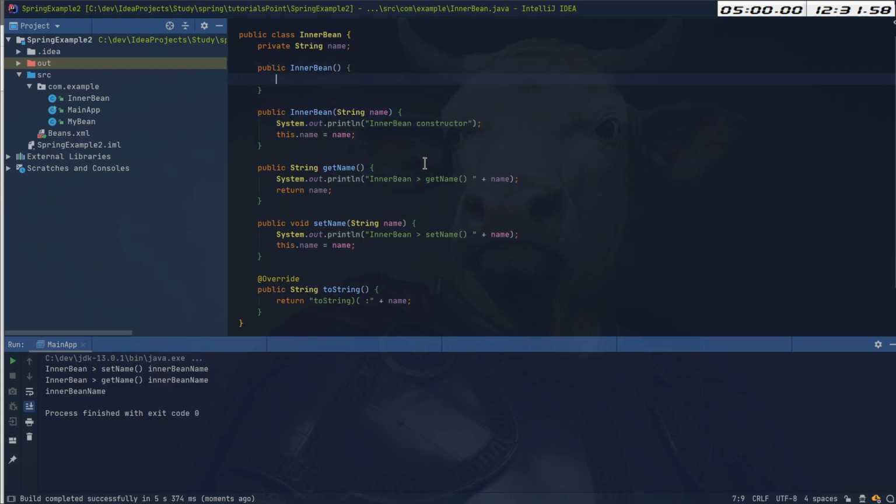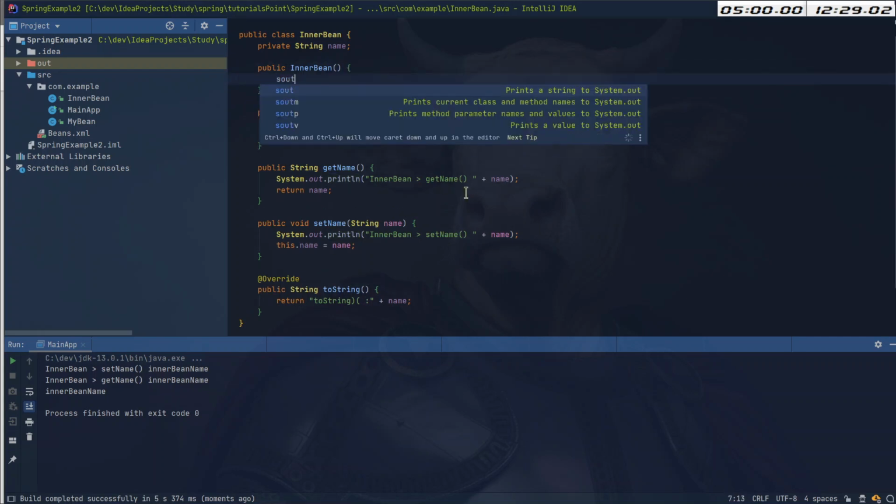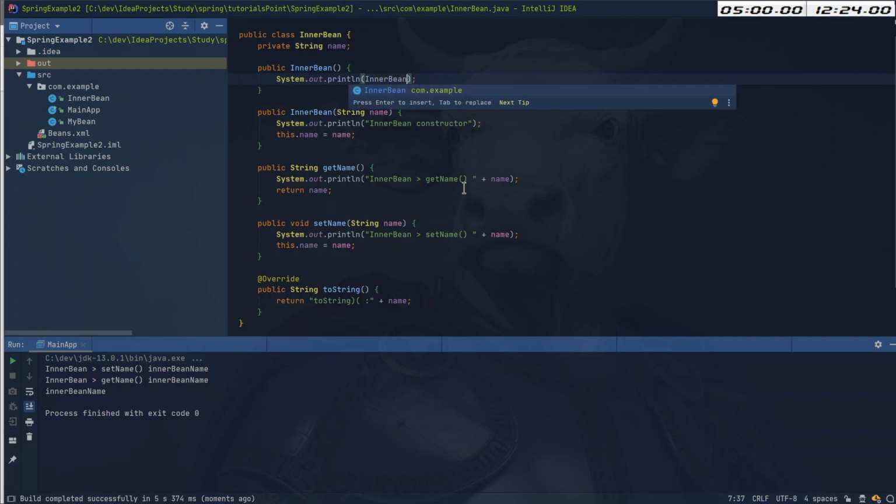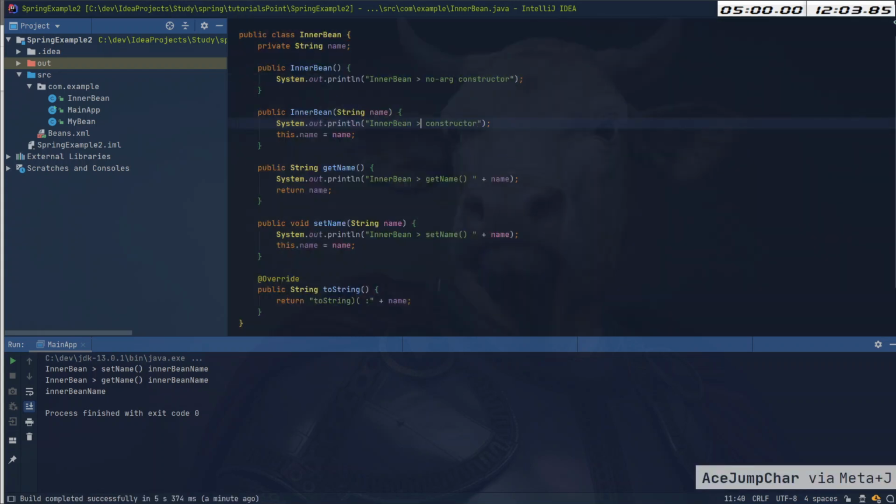Maybe I can print out here as well that we have in here. So I say salt and there bean, and here I will say, oh, I should put it in the quotes. In a bean, no arg constructor, and here I will say string arg constructor.